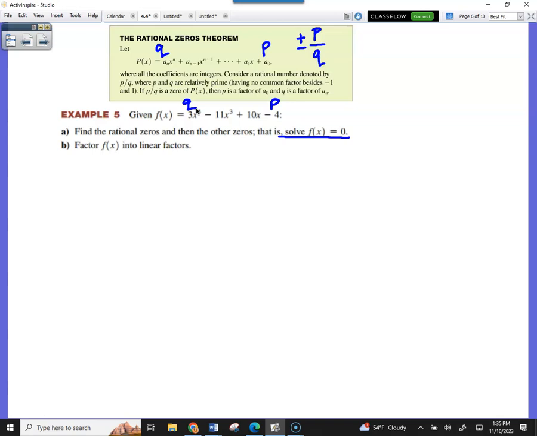Now what you're going to do is ask yourself, what are all the factors of P? Well, P is -4. Don't write big, y'all. What are all the factors of P? Well, you got 1. Will 2 go? Will 4 go? Anything else? Notice I put plus or minus in front of them because even though +1 goes, so does -1. Even when positive 2 goes, so does negative 2. So you have to consider plus or minus.